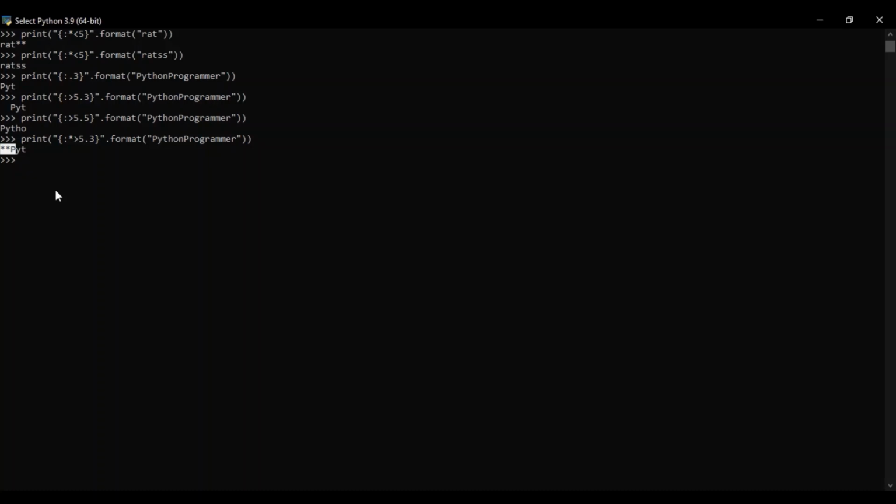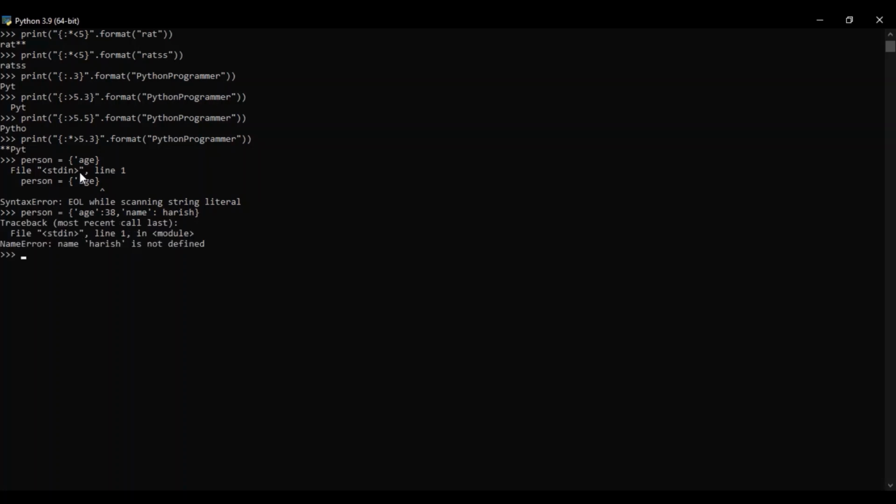Here I am having a dictionary person equal to age, 38, comma, name, Harish. Harish is not defined, why is it throwing an error? Okay, sorry. Harish is a string, we have to define it as a string.